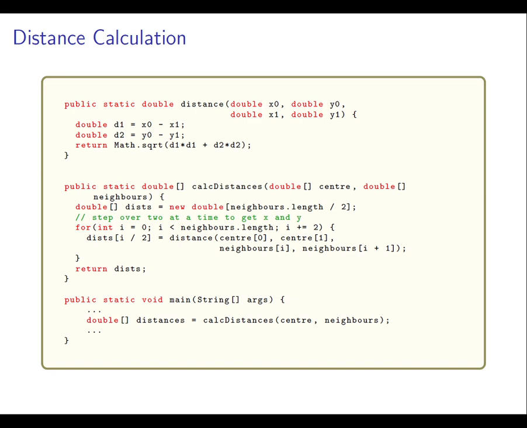What else is there to say about this? And we are conveniently handling, using the divide by 2 lines there, the fact that there are going to be half as many distances as there are points excluding the centre. So you may need to think about that for a moment, but it's just making sure that we fill in the dists array at the appropriate indexes. The thing you need to convince yourself looking at this code is that that I in the line dists I divided by 2 is always actually going to be an even number, so that the index into the dists array is always going to be an integer. Some comments wouldn't have gone amiss, but then they probably wouldn't fit on the slide, so there you go.